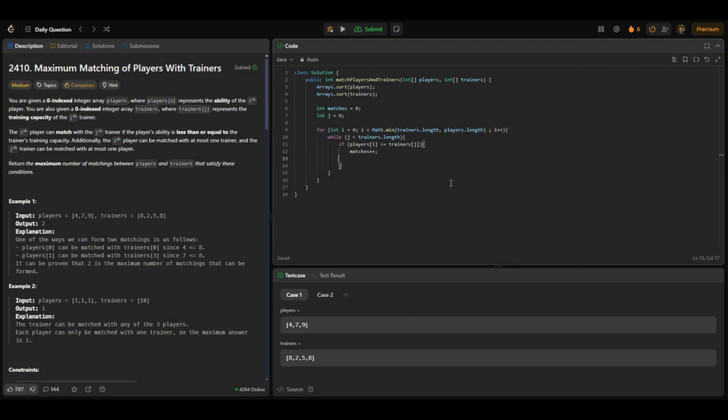We need to recognize that although we made a match, this trainer is no longer on the market. So we need to take him off the market by increasing j by 1, and that will push him out of our window of trainers that we're looking at in the future. We're also going to want to break because we don't want to continuously match one trainer to this one player. And then if we don't hit this if statement, we will increment j either way, because that means this trainer does not have a matchable player. They are too small of a trainer to match to a player in our group. So we're going to increment j. And that's it. We can then return our matches.